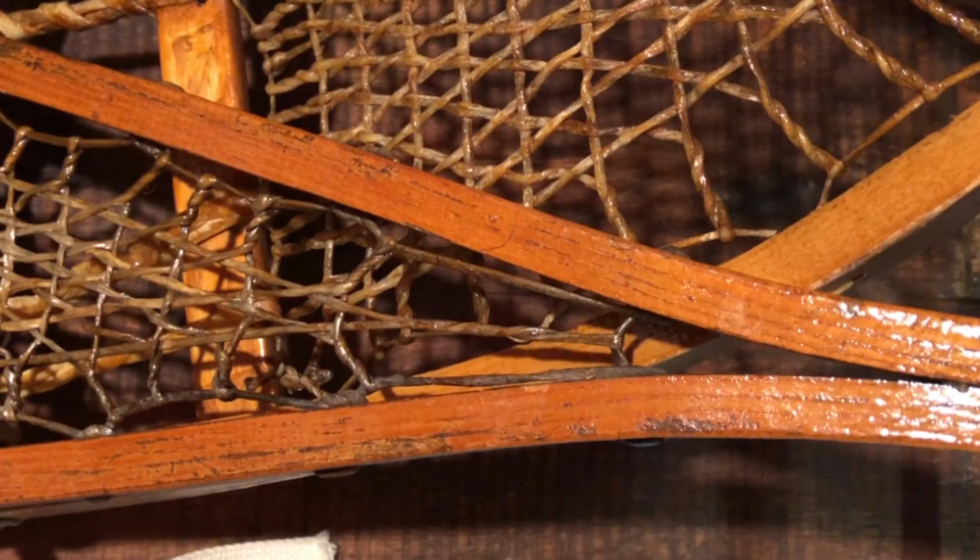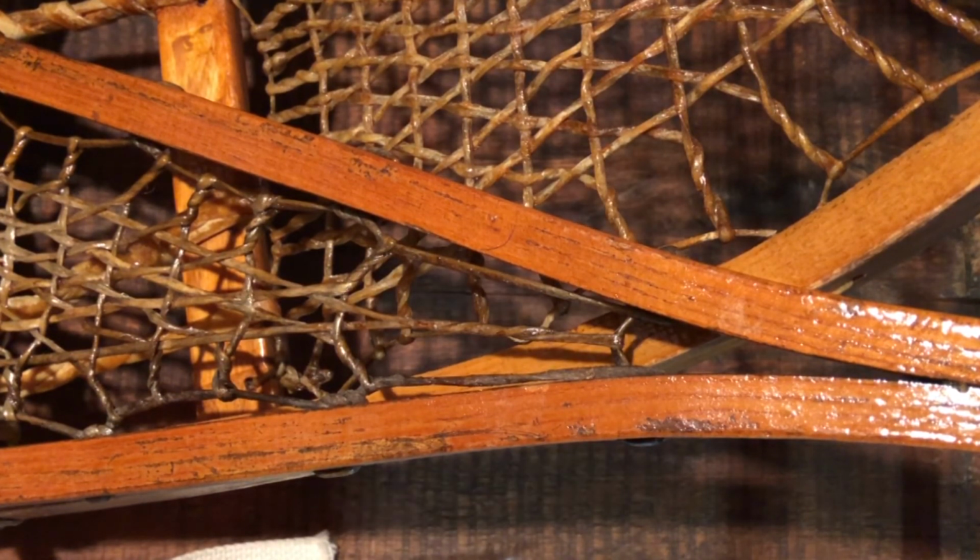Here's a ritual of sorts when carrying your snowshoes. By carrying, I mean under your arm, carrying your snowshoes. And in order to ensure both a safe trip and a safe return back to camp, you carry one shoe with the toe facing one direction and the other shoe with the tail facing the opposite direction.